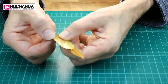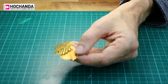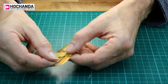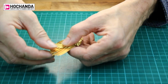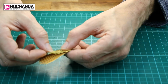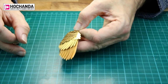Now you can see that's kind of heading in the right direction. And what I like to do actually is to do a little bit more work when I finally mount this on the bird's body as well. That will involve just peeling these feathers up a little bit, just a tiny amount. You don't want to go over the top. But as you can see, this is a highly decorative item when it's finished.